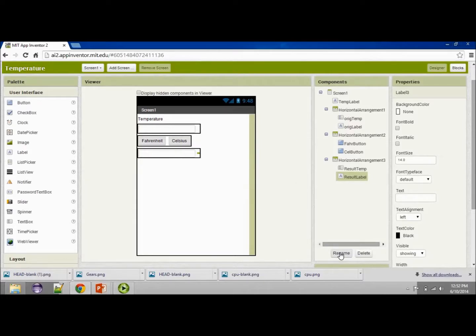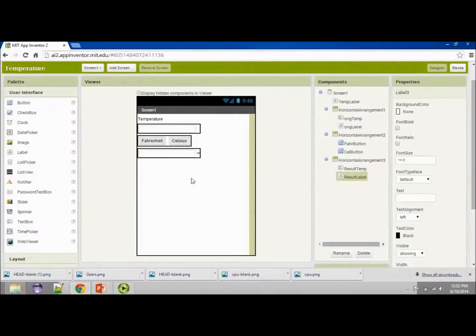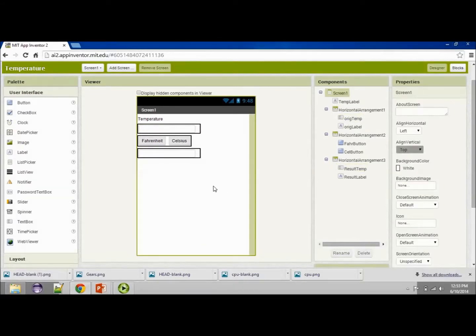Okay, good. I think that's my interface, right? Is there anything else I need in my interface? Nope, don't think so. Oh, one thing I probably ought to do is my temperatures are numbers, right? So let's go ahead and turn on that numbers only. Numbers only, good. Alrighty.